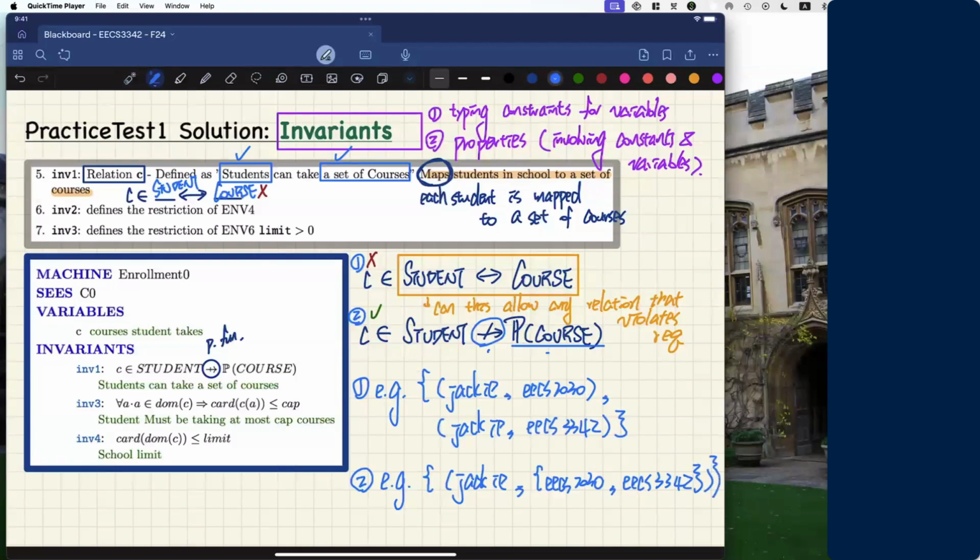You can see that this entire thing over here is a set of courses being the second value in the ordered pair.